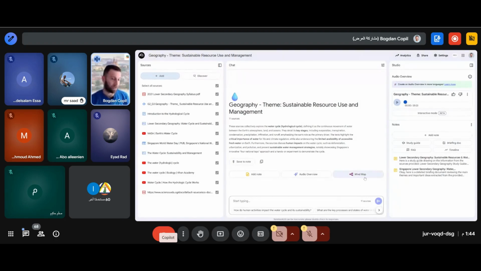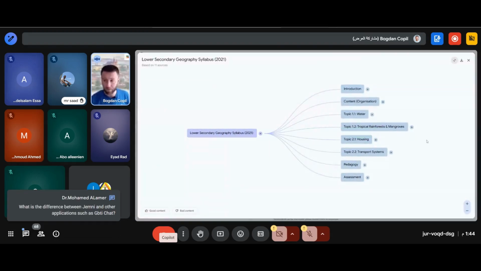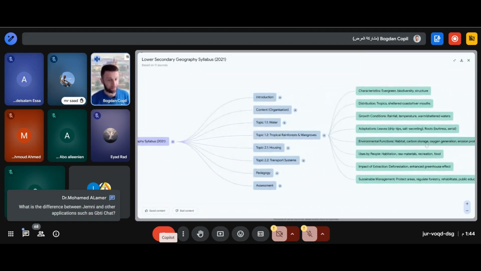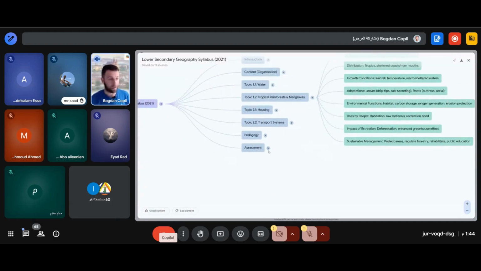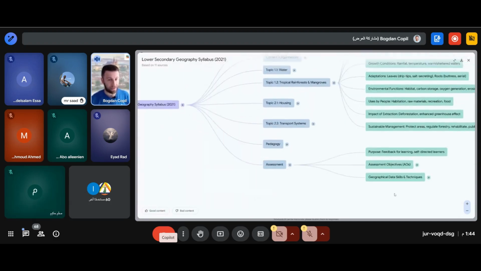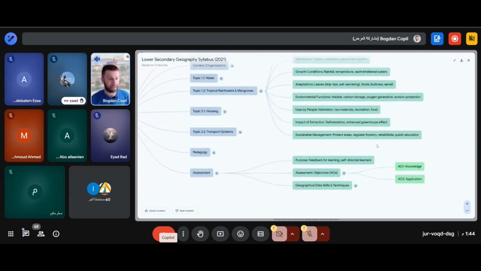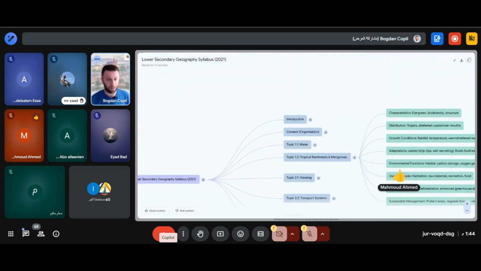So I can actually start looking at, for example, if I want to generate a mind map summarizing all the information I have in these resources, I will be able to generate it with one simple click, and then I can use that interactive mind map to explore things around. So this is generated automatically based on what I had in my documents, and I can of course explore this. I could share this with my students as an image, so I can actually use this as a starting point.